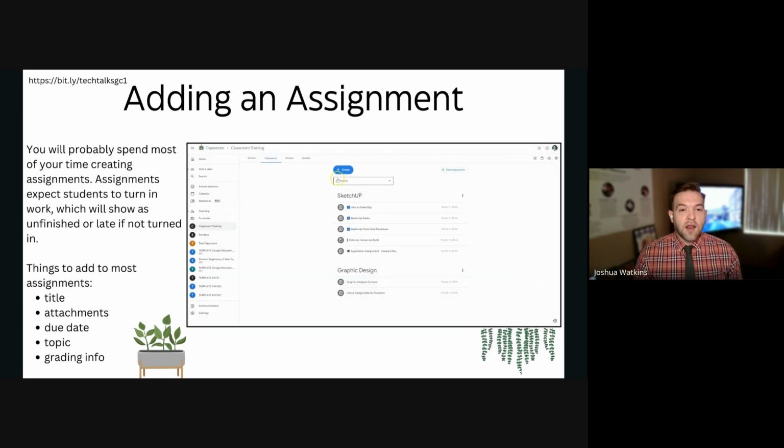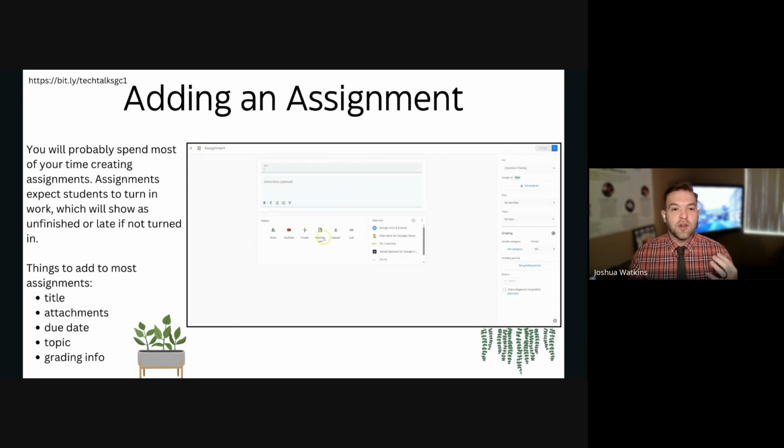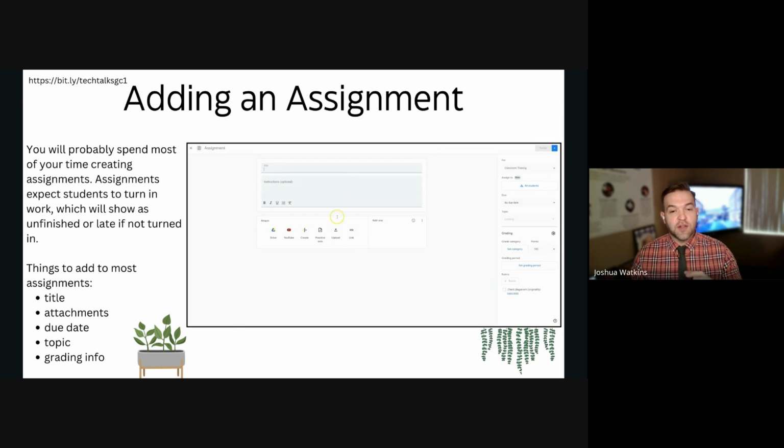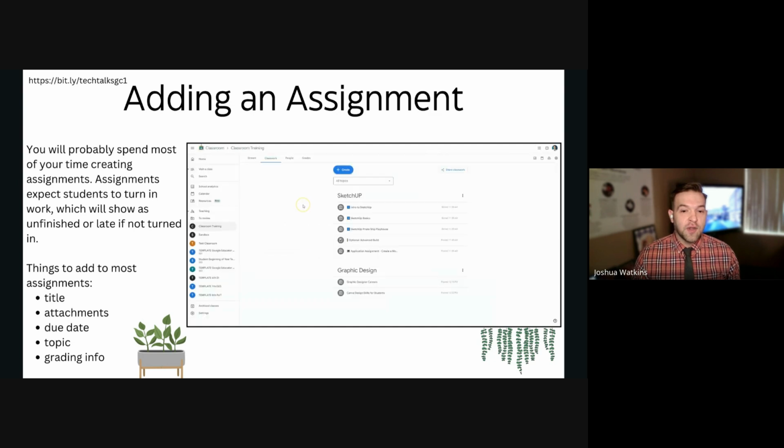You can add grading information there. If this assignment is something you want to grade, you can put the grading scale you want to use there, what type of assignment it is, formative or summative, and the scale you have right there. You can set your grading period, which again, if you're syncing, pulls in directly from Skyward. There's a spot to add a rubric on there if you need to add a rubric.